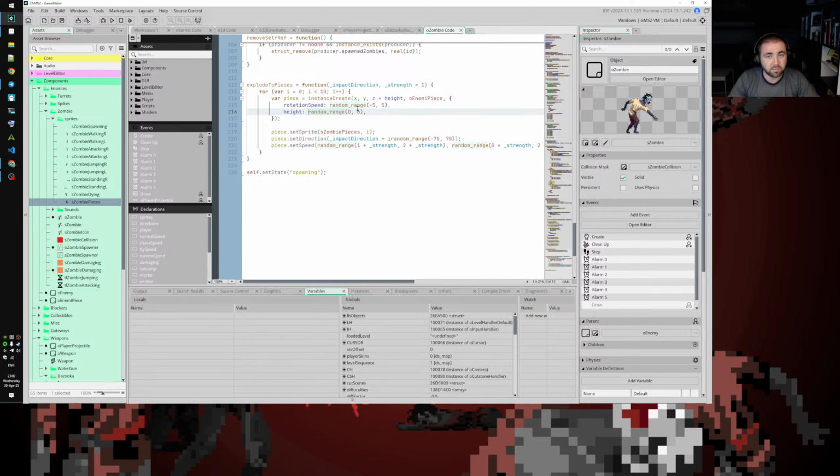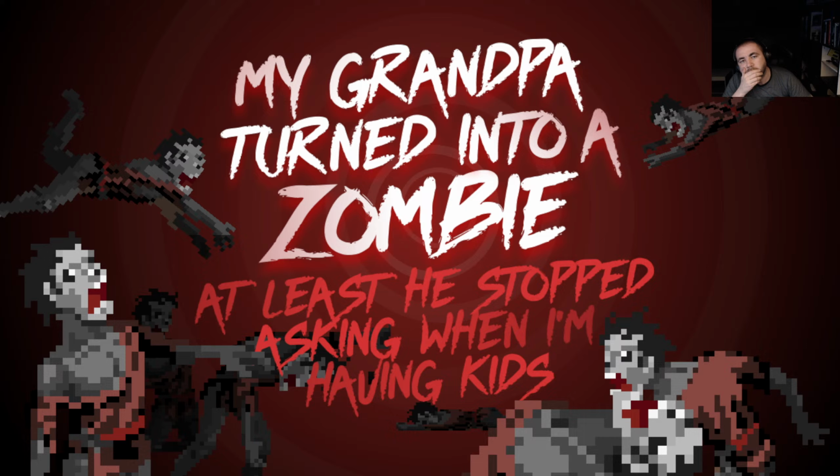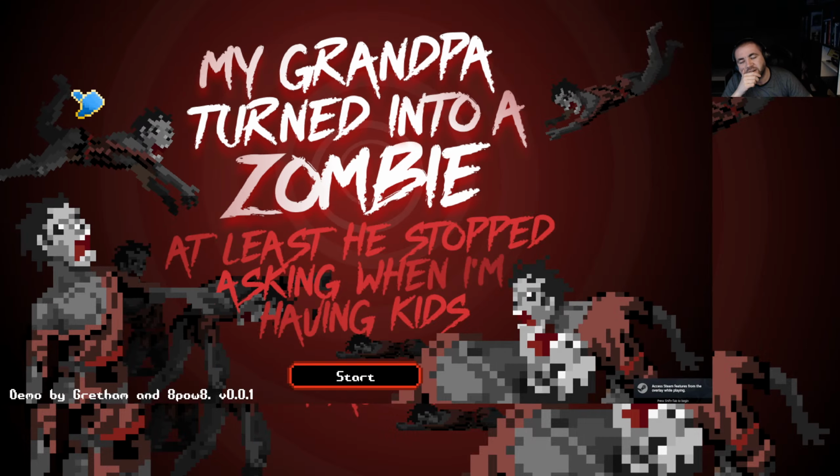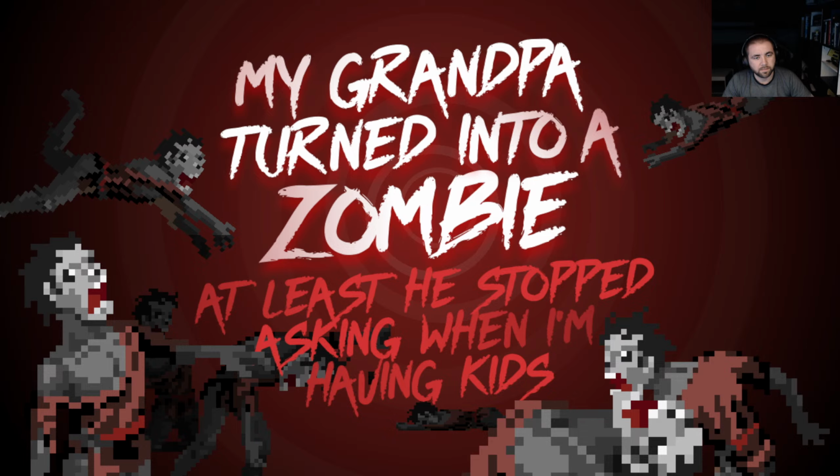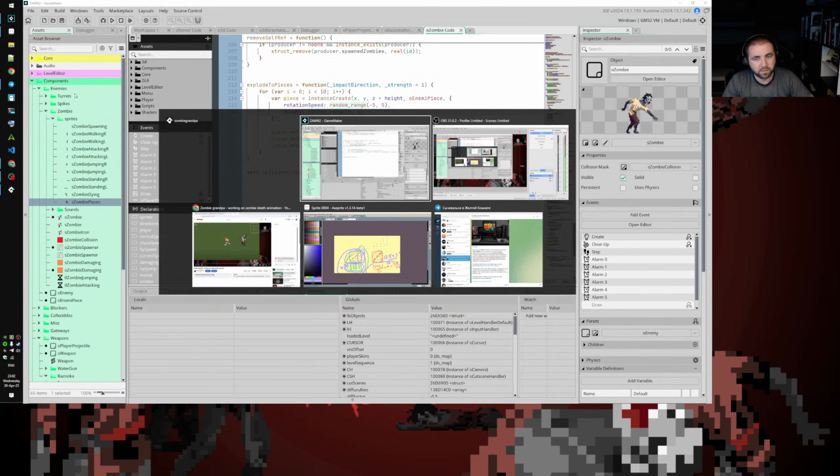So I just do random range, and it's going to give it some floating point. And oh no, it will not work, right? Because in Game Maker, the depth cannot be a non-integer value.